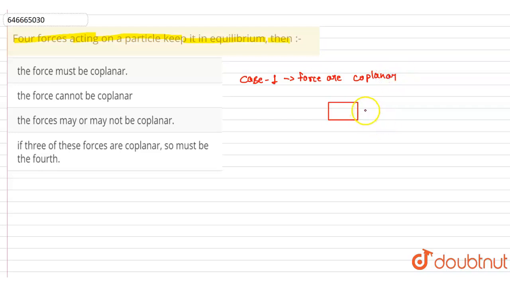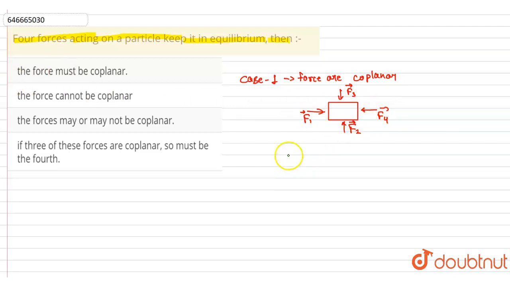Okay, so let's say F1, F2, F3 and F4. You can see in the figure they are on the same plane.